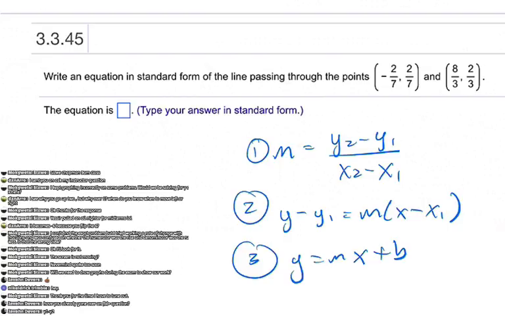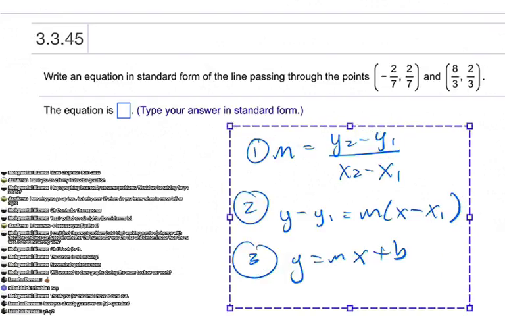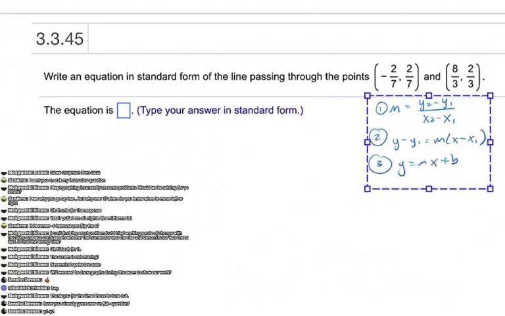Now, if you look at 1 and 2, they are actually the same equation. If you started with the slope formula, you can do a manipulation and transform it into equation number 2, the point slope. So if you multiply both sides by the denominator, then you're going to have x2 minus x1 times m equals y2 minus y1. Drop your 2, now you have the point slope formula. So you really only have to know 2 formulas here. So I'm just going to shrink this down and move it over here.